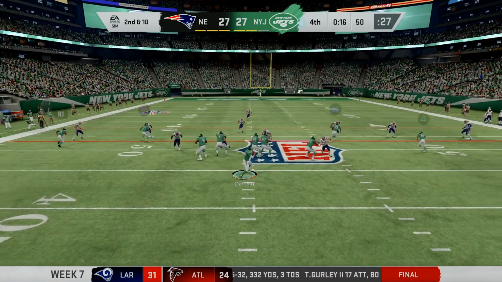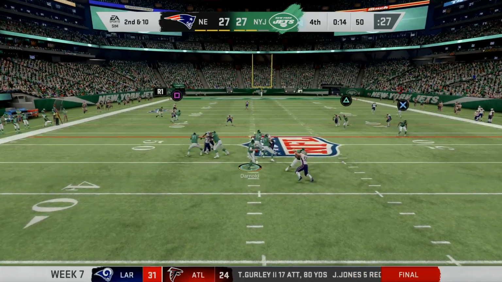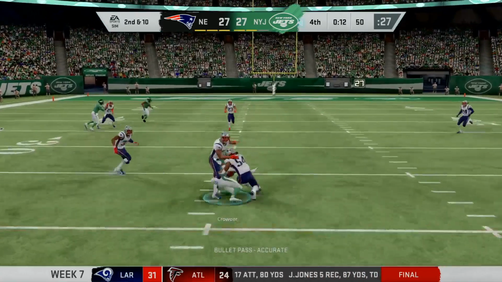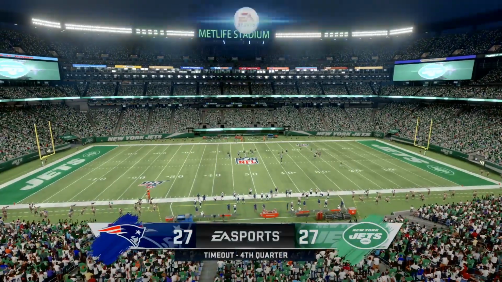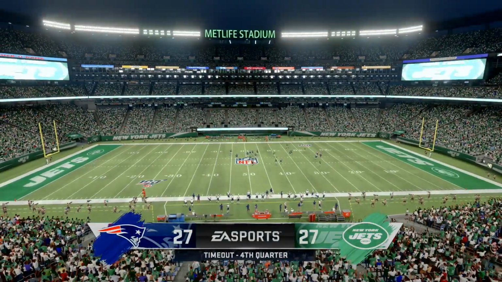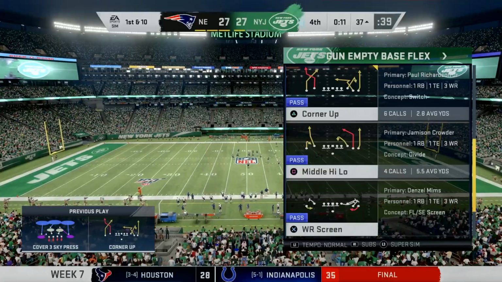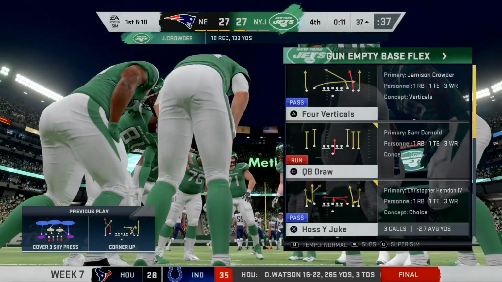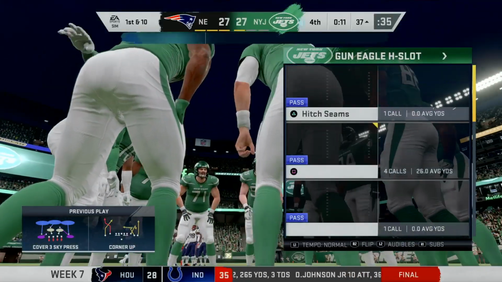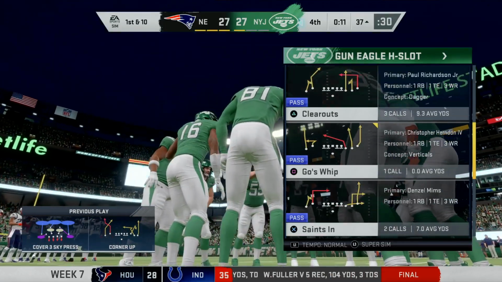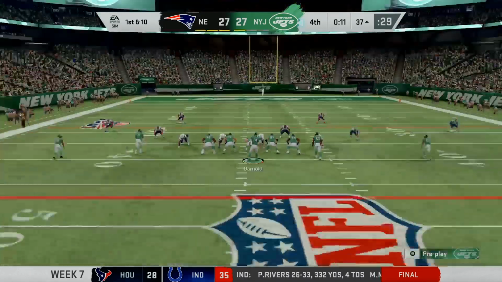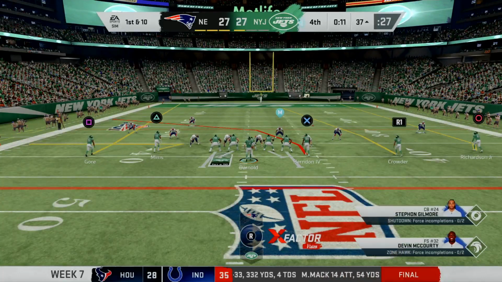Switch. Now Darnold. On the catch, it's Crowder. Now the Jets are going to use the second of their 3 timeouts as they'll stop it with 11 seconds remaining in the ball game. First and 10 at the 37-yard line. Line of scrimmage, the 37 on first and 10.